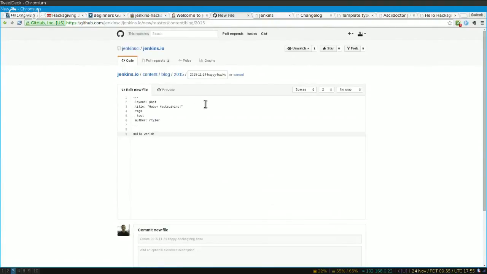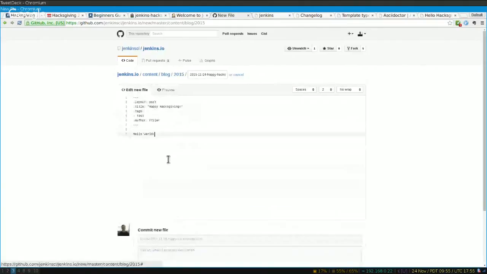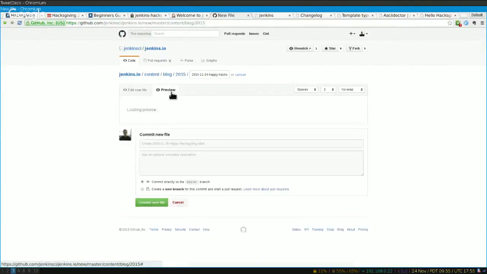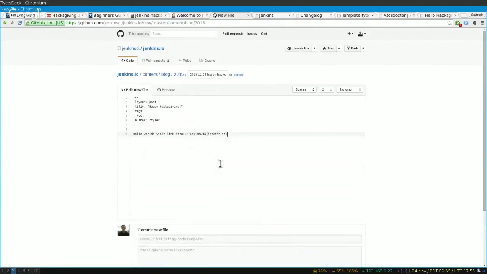One of the nice things about editing on github.com directly, or I assume this works in the GitHub for Mac application, I'm not sure though, is you can preview it inline. The front matter will just be displayed as this little table up here. Let's add a link. You can preview the AsciiDoc very, very quickly with a nice little click. So I can write my whole blog post in here, and that may or may not be a good idea if you've got a poor internet connection, like me.